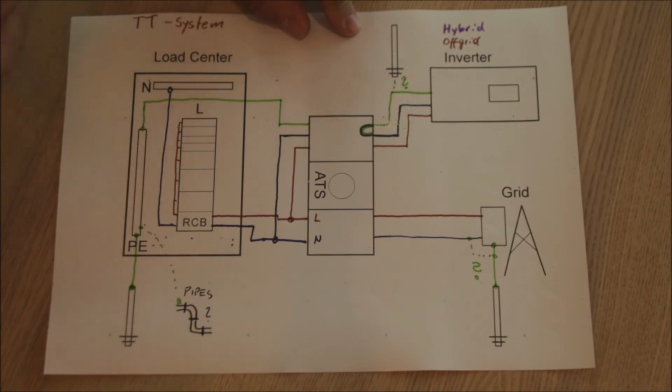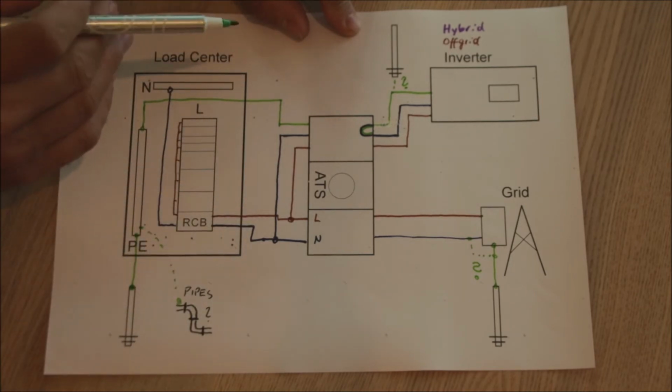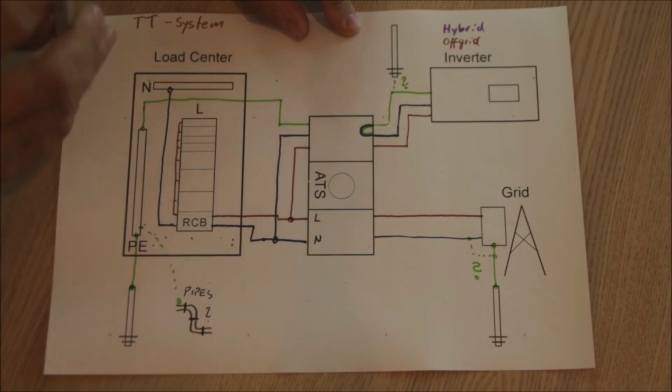How do we add an off-grid inverter to this kind of system? That is actually very, very easy, because we already have this guaranteed low impedance earthing at our property. We can actually use it also for the inverter, because the inverter is anyway at your house and part of the electrical system somewhere near there, right?